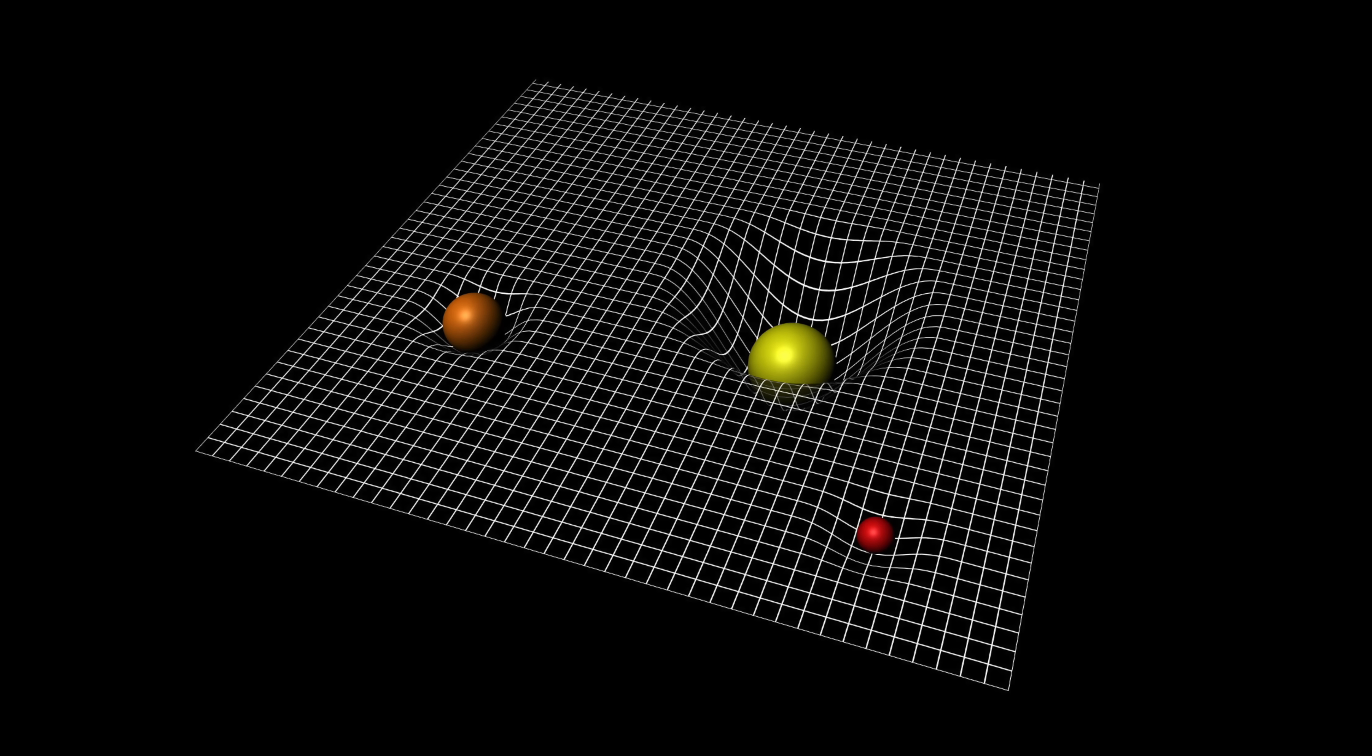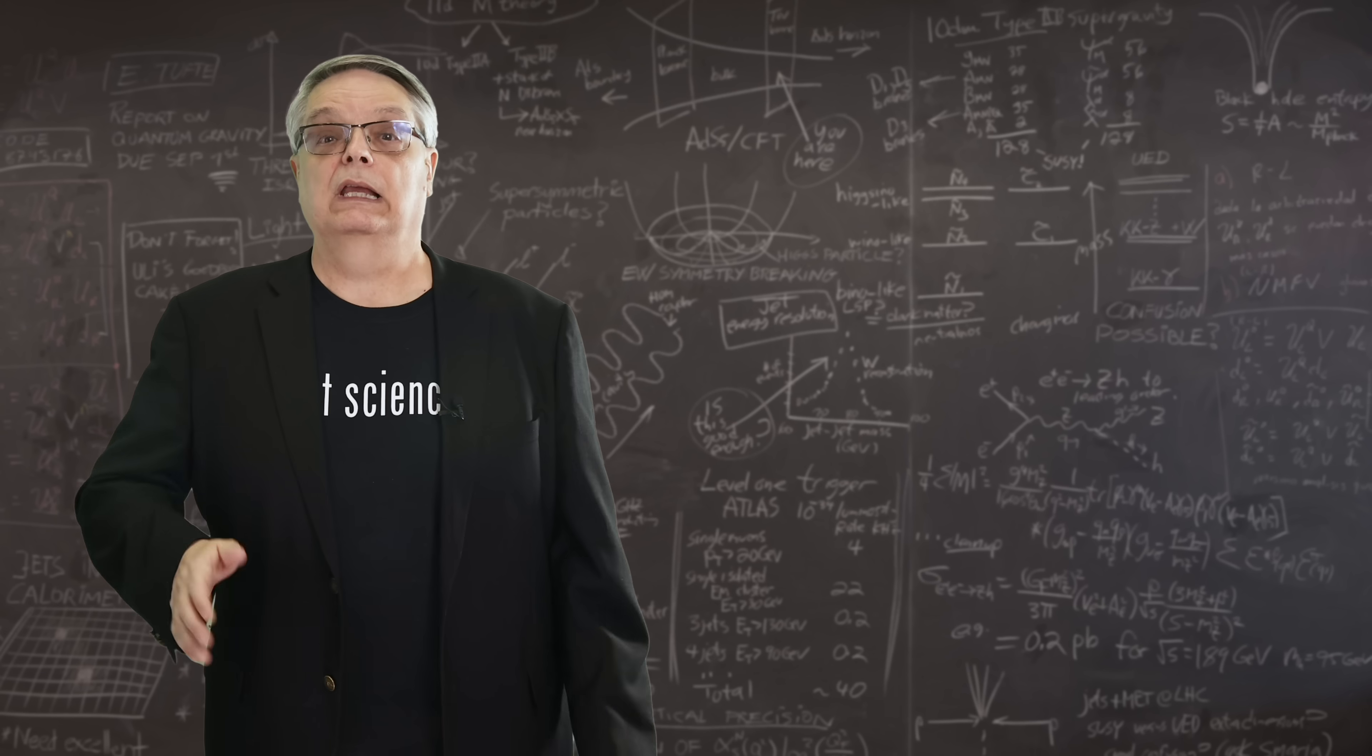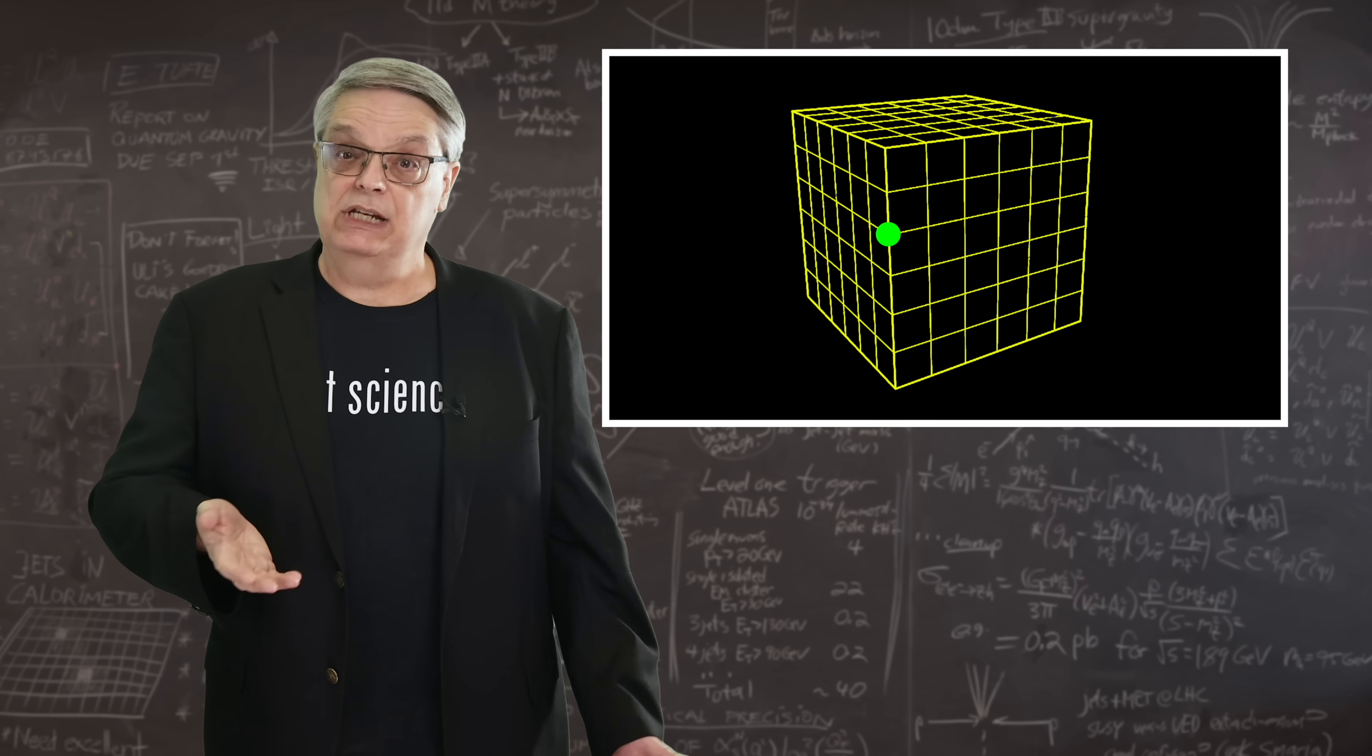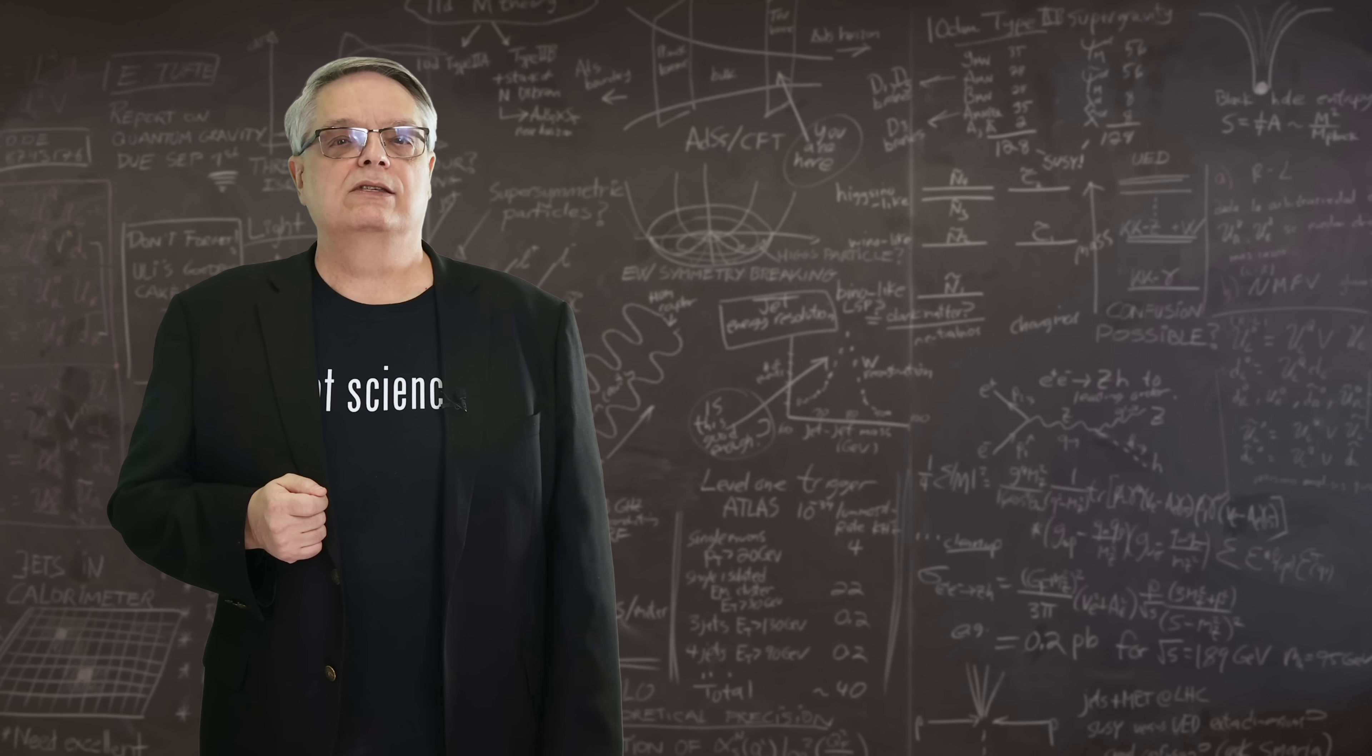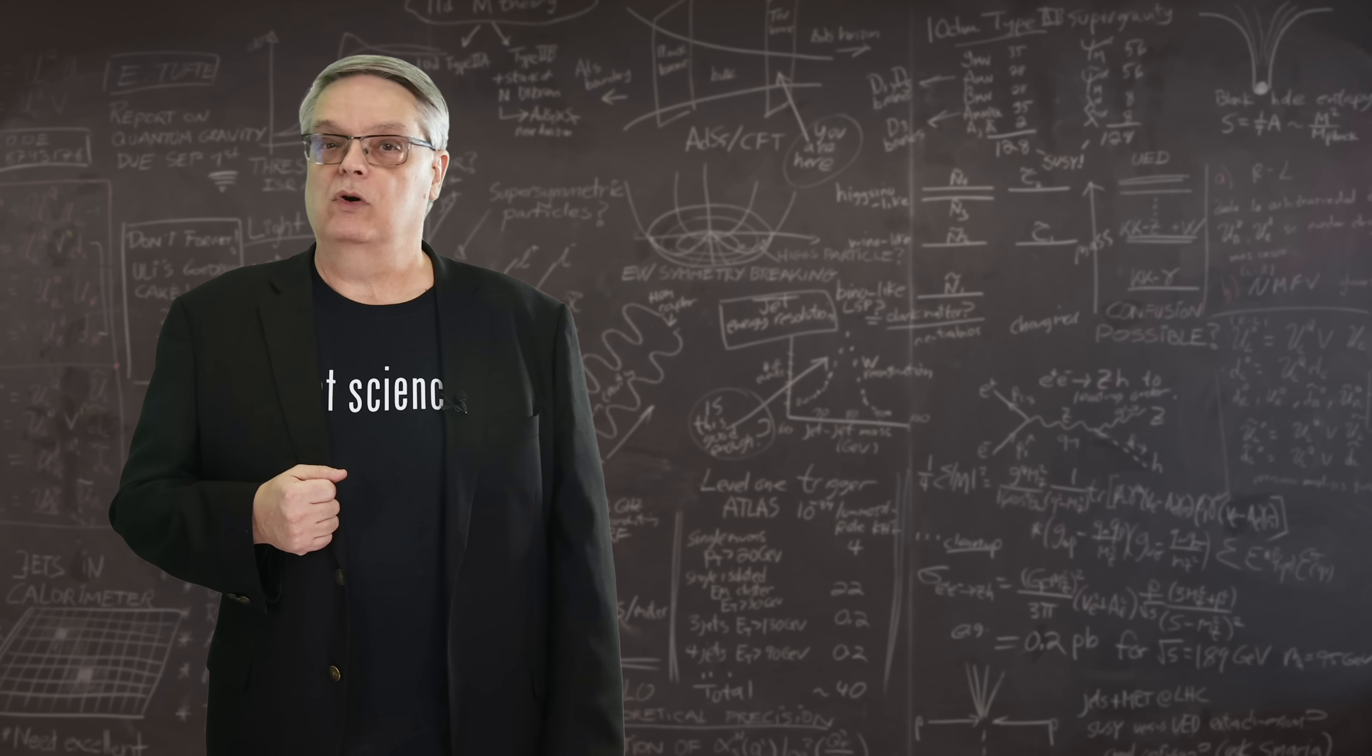This picture shows you how it is often portrayed. Far from any mass, space is what is called flat, meaning you can draw it in a three-dimensional grid of straight lines. This is called Cartesian space. In Cartesian space, an object will travel in a straight line, essentially it follows the direction of space. This is equivalent to Newton's first law, which says that an object in motion will continue in motion unless acted upon by an outside force.